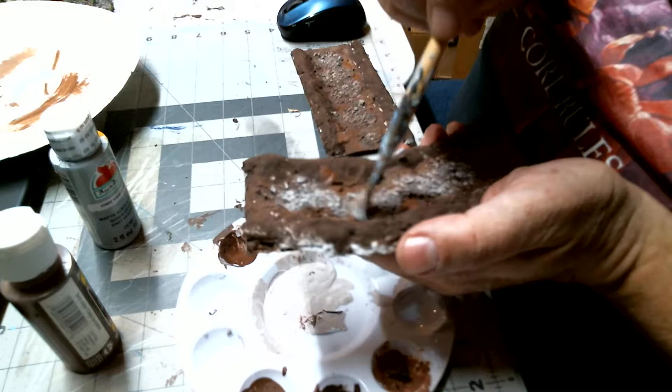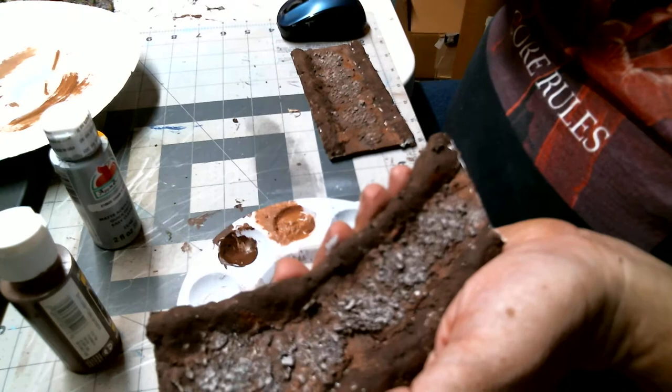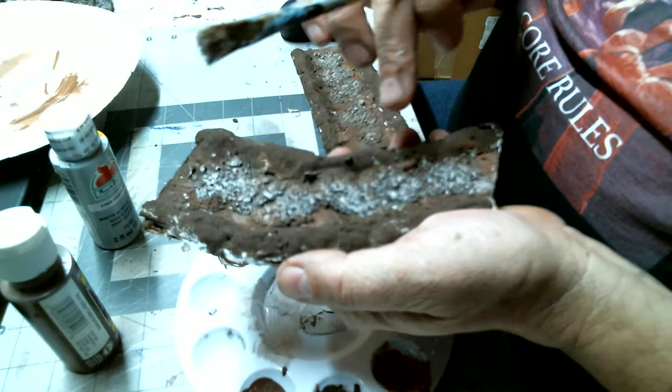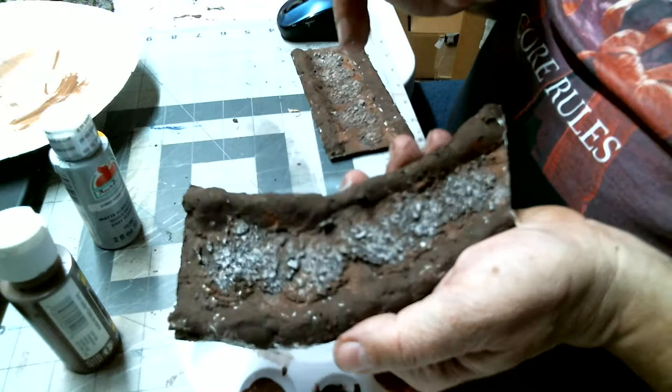What do you think, gang? I think it looks pretty good. And we're going to come back. And when we get back here, we're going to apply our borders. We're going to build our borders up and make them look really sharp. And then we'll add some other features to the piece. But right now, that looks pretty good. I can live with this.